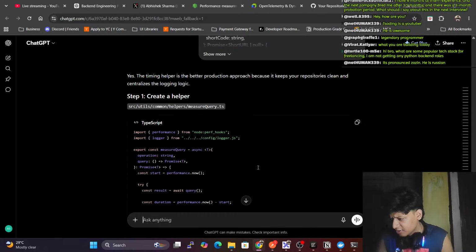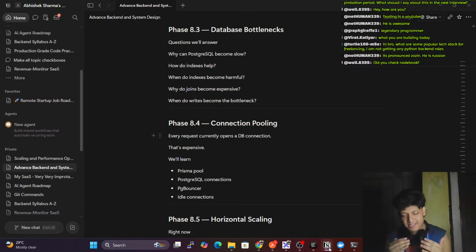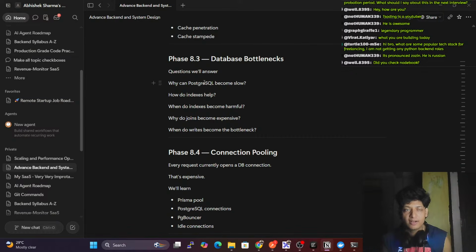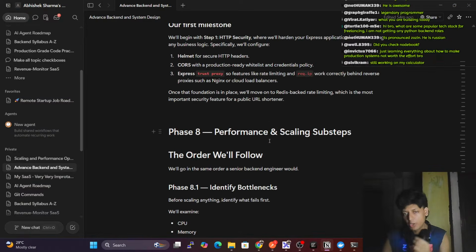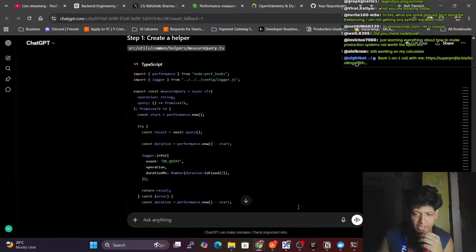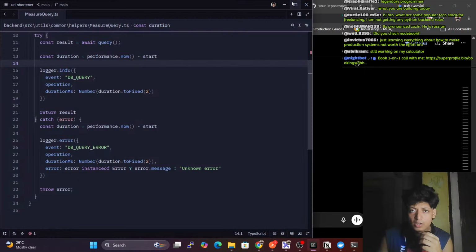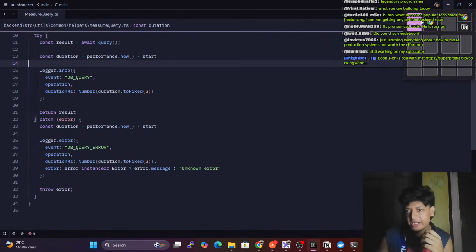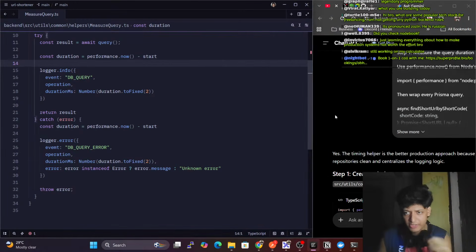Graph giraffe. What are you building today? Today we are stepping into the implementation of the system design concepts. First, what is the use of system design? To scale an application, right? But to scale, first we have to find the bottlenecks. So right now we are trying to find bottlenecks in an application. Then after we identify the bottlenecks, we are going to optimize them so that they can be removed, right? And right now I'm trying to implement logging for database queries.